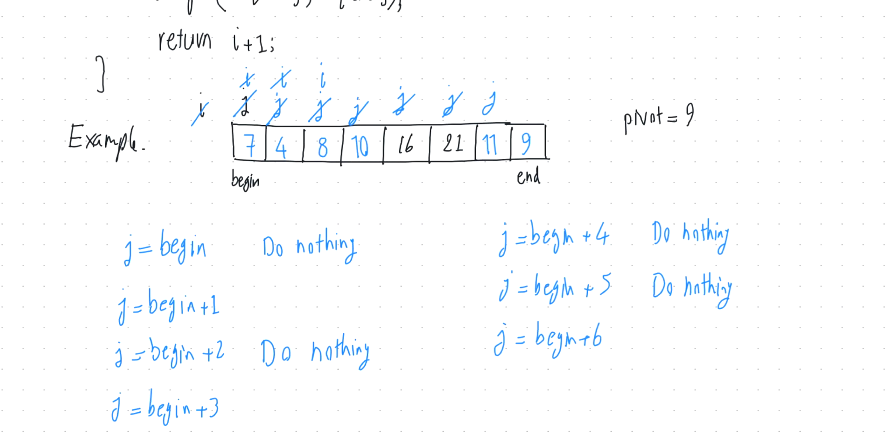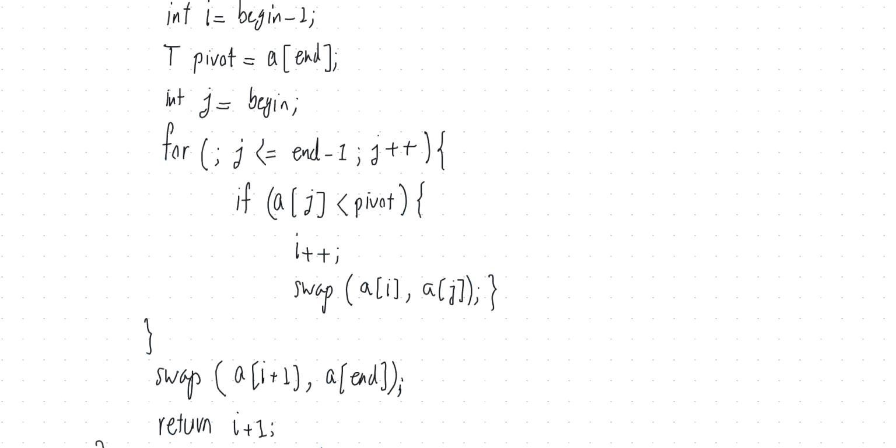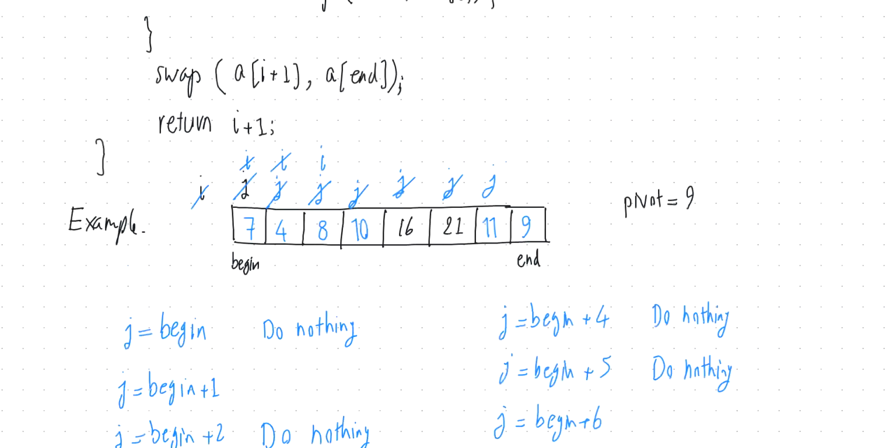So now you see that 7, 4, and 8 are all the numbers that are less than the pivot, and they are gathered all on the left side. Okay. And we are done with the loop because J is at n minus 1, and that's the upper limit of the loop. So we get out of the loop, and there's only one more thing, or actually two more things left to do. First of all, we need to move the pivot, which is at the end. It was at the end from the beginning. We never moved it. Move it to the right place.